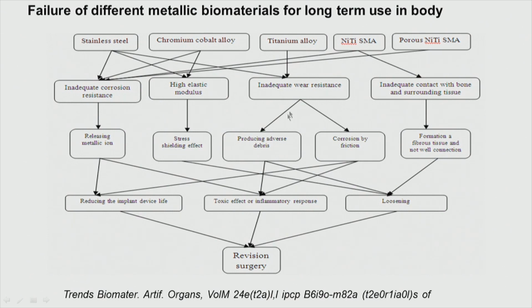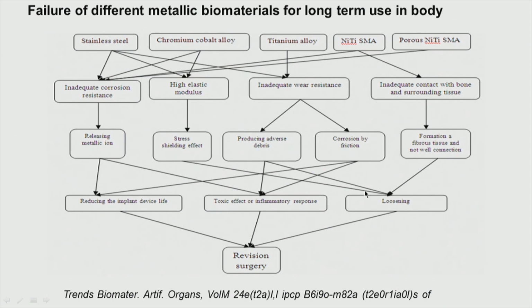If there is going to be high wear resistance, debris are produced, and corrosion by friction is going to happen. Again, this can lead to device failure, inflammation, and loosening. If there is inadequate contact with the bone and surrounding tissues, they are going to form fibrous tissues in between the gap. So again there is going to be loosening, because you do not have good osseointegration. All these can lead to revision surgery.